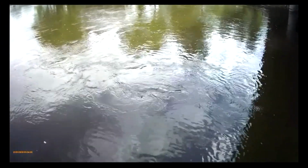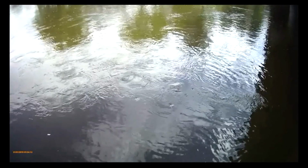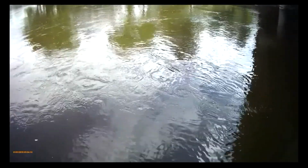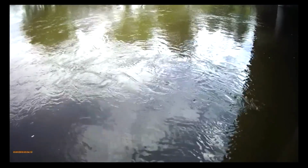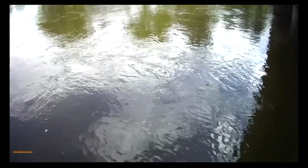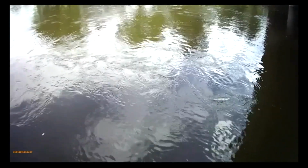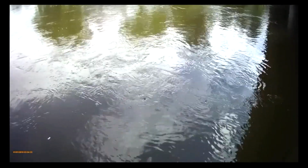Okay, guys, well, it's been quite the challenge to find somewhere to fish out here where the current isn't too bad and the rocks are not too bad. So we've made our way out to St. Anne de Bellevue, and we intended on doing the boardwalk, but that is all closed off due to COVID-19. So we found this area out here. I'm not exactly sure where we are, but we are in St. Anne de Bellevue, so we're going to give this a shot.